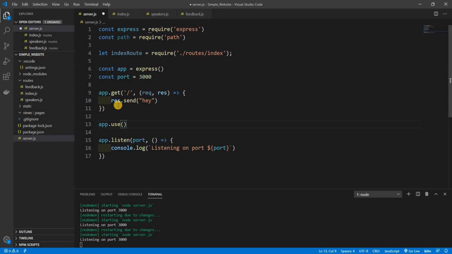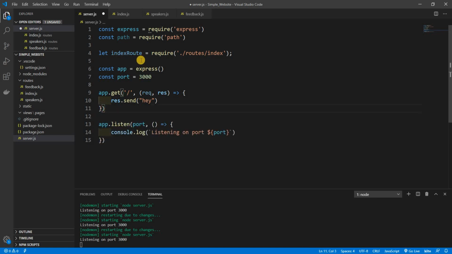and what you would do is say every time someone goes to the home page, we want to map that to the index route, right? This is typically how a lot of people do it. They would actually pass in the app as well. But anyways, we're gonna be doing it a bit different.